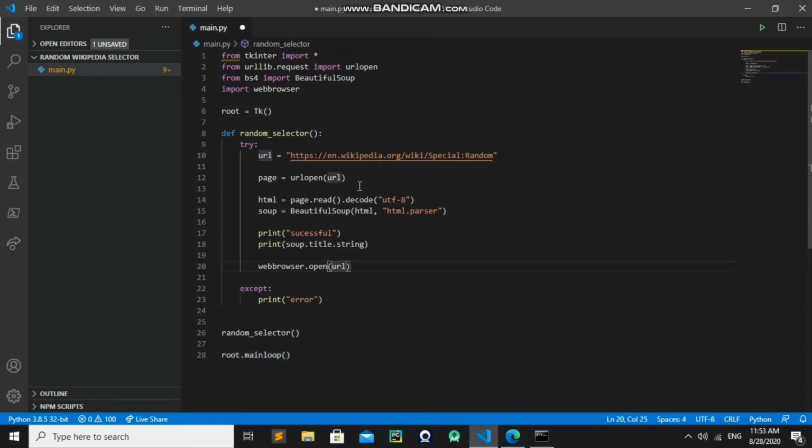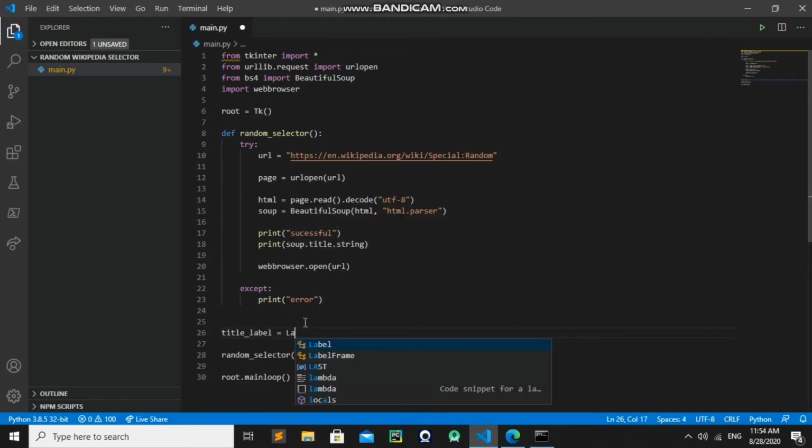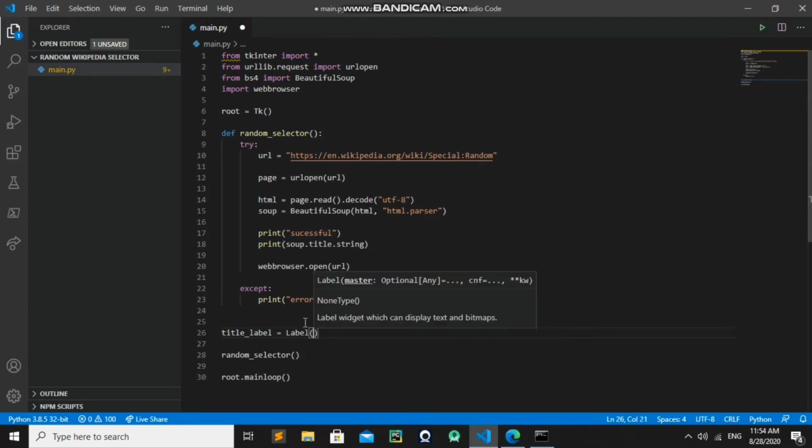Now I want to create some variables. I'm going to create a variable called title label, and I'm going to assign it a value equal to a Label. The text should be equal to title, comma, font.